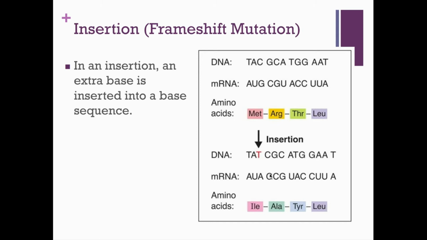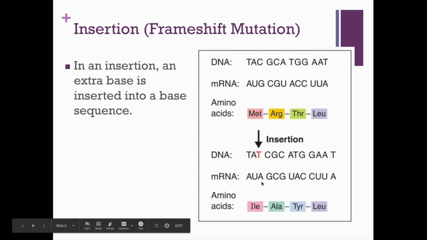And then after that, you're supposed to divide them into codons, right? Into groups of 3. Well, if you add a base in here, that means that you're going to shift all other bases down one spot. So notice there's an extra one left over at the end. And you shift, for example, that very first codon from AUG to now AUA. That A caused all the rest of the sequence that was already there in the original strand to just shift over one.